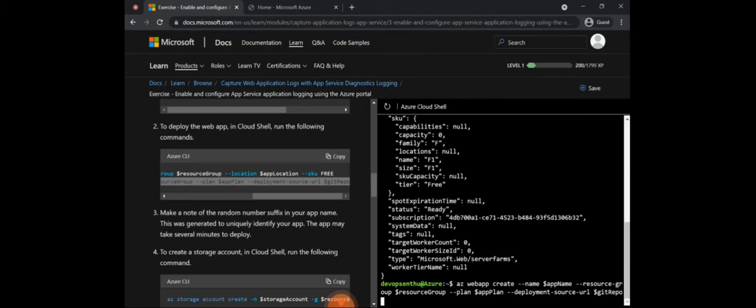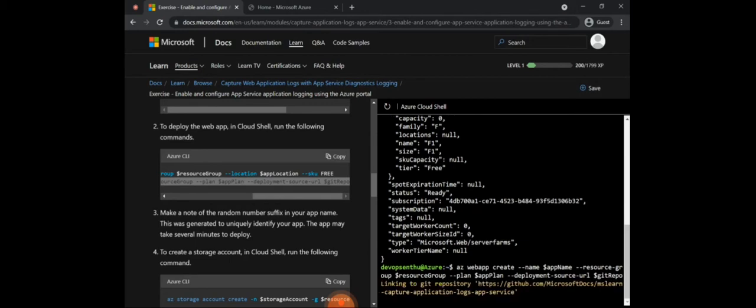Now we have copied the command, and this command is running. This is to create a web app in the same app service plan. A random number suffix will be added to your app name. You remember initially we have given $RANDOM in caps. So this helps to give a random number suffix.